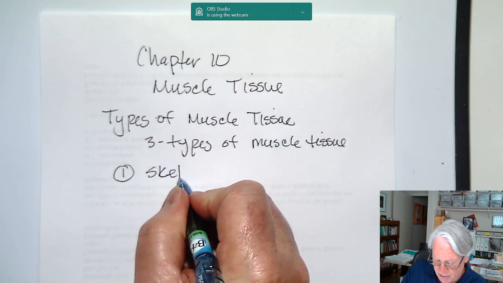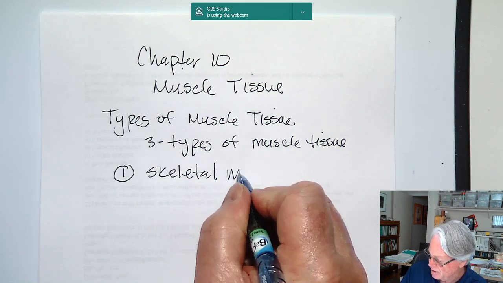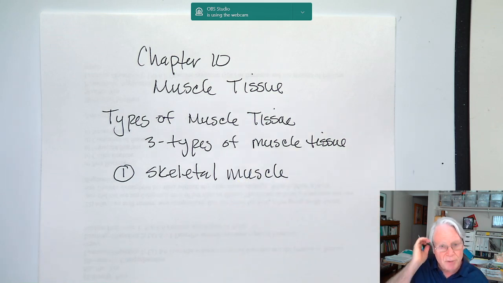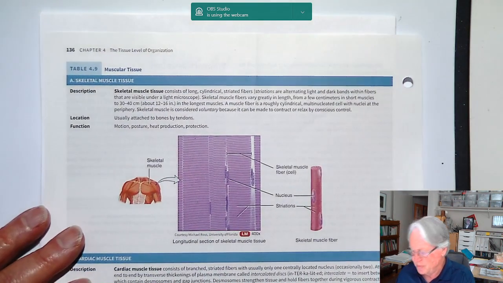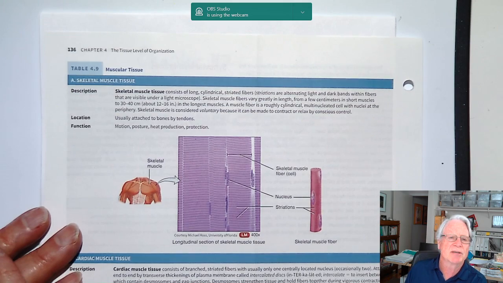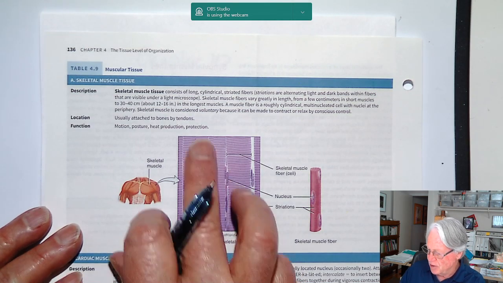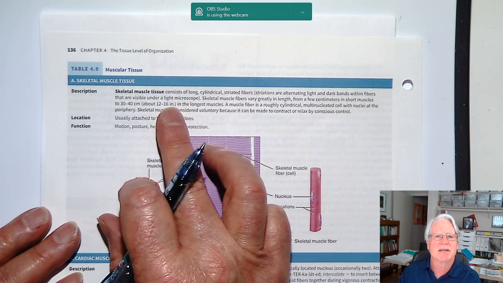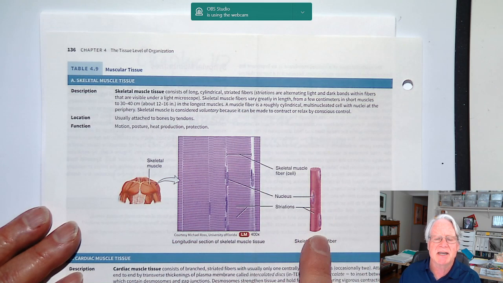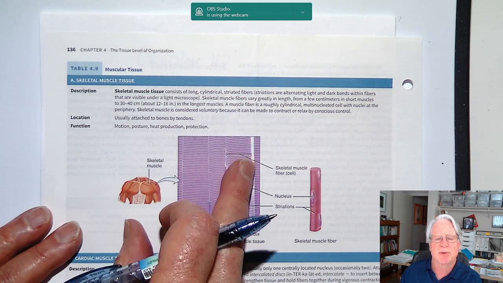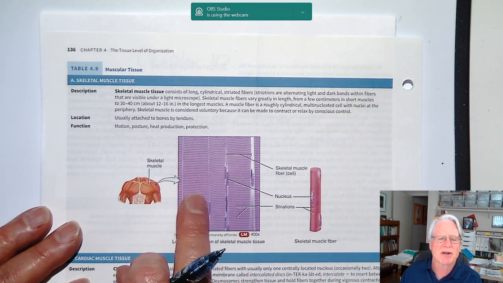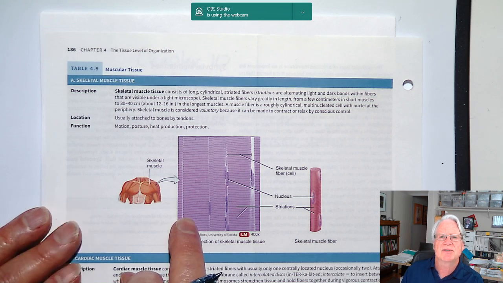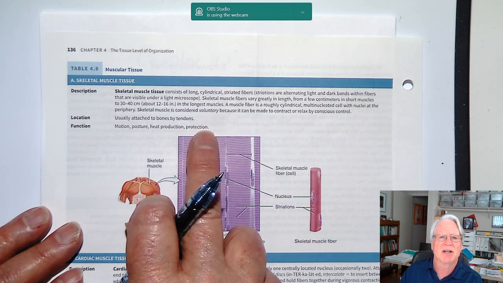And again, this is just to sketch in some of the details that we've already been talking about. We're going to go in and look at skeletal muscle tissue in a lot more detail, so we're only going to hit the highlights here. In your chapter, this is actually from Chapter 4. We've seen this image before. Typical skeletal muscle tissue consists of long, cylindrical, striated muscle cells, and they are multinucleated. The nuclei are found out at the periphery. We have this pattern of light and dark, which gives us the striations that we use to describe this type of muscle, and it is voluntary.